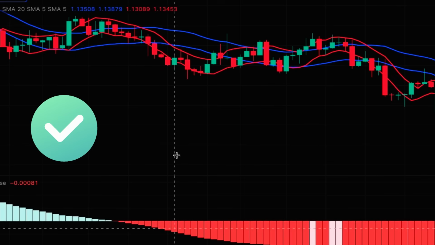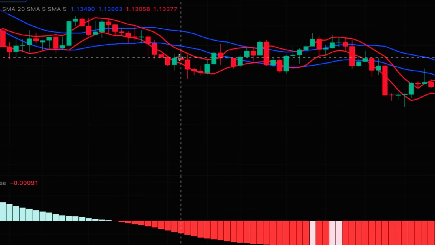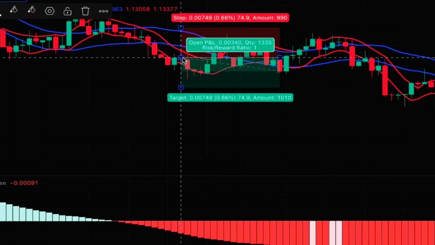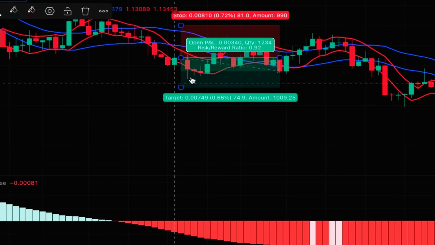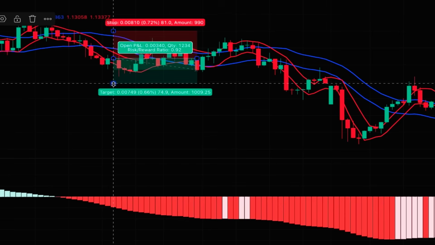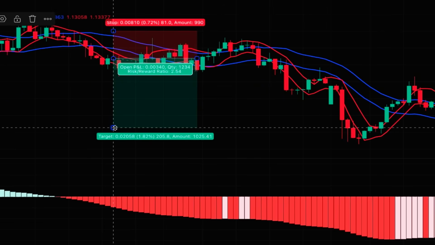So here the sell signal is confirmed, and in practice we could enter a short position at this point when the new candle was opened. The stop loss for this trade is placed above the blue channel, and the profit target at the level that makes the risk to reward ratio equal 1.5.